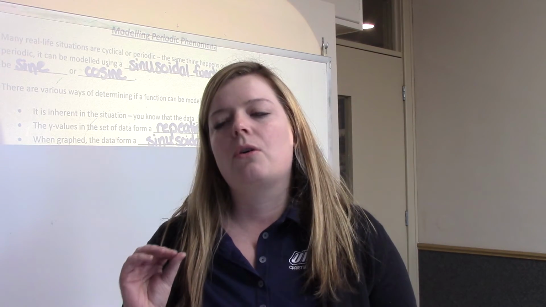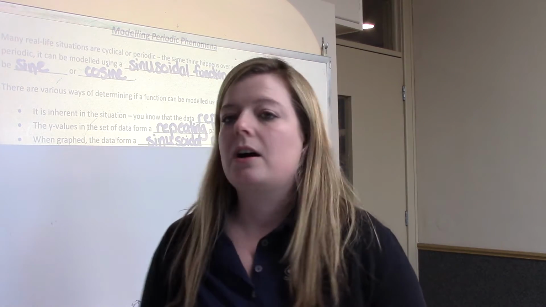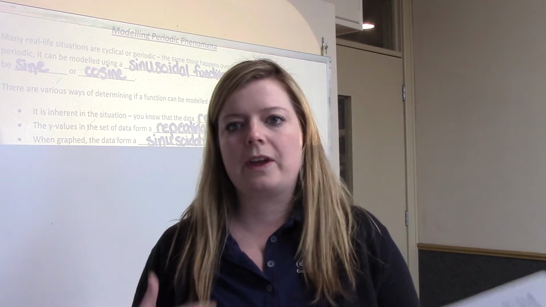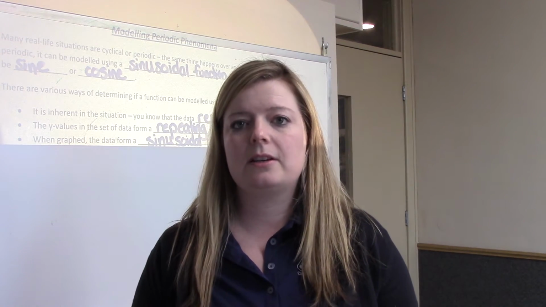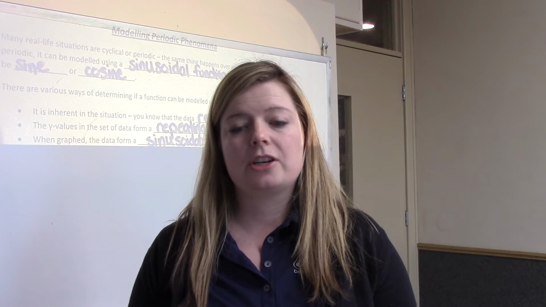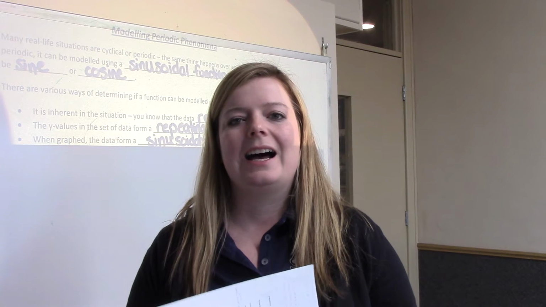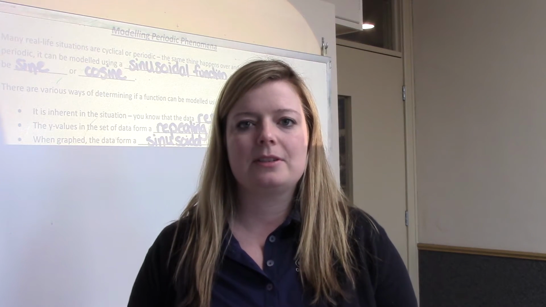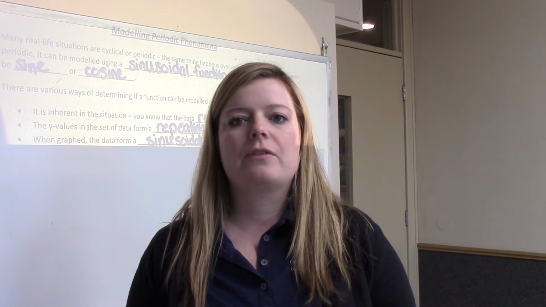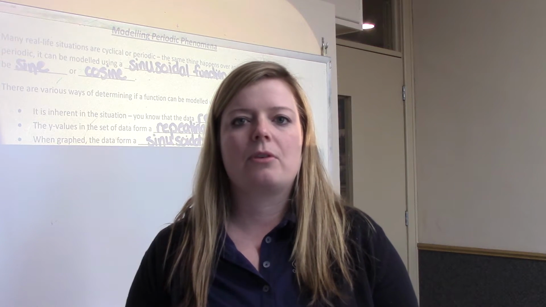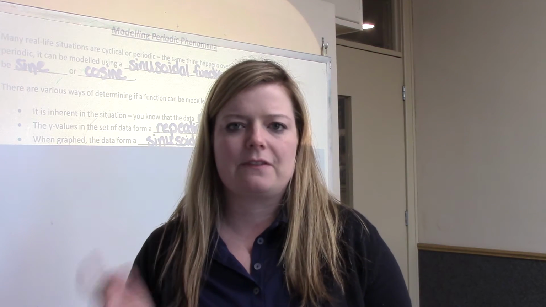Okay, so first we're just going to be talking about general things to look for when you have a periodic function. And then we're going to have 6 whole examples. In this video we'll have 3 examples, and then I'll make a separate video for the final 3 examples, which are a bit more advanced than the first 3.